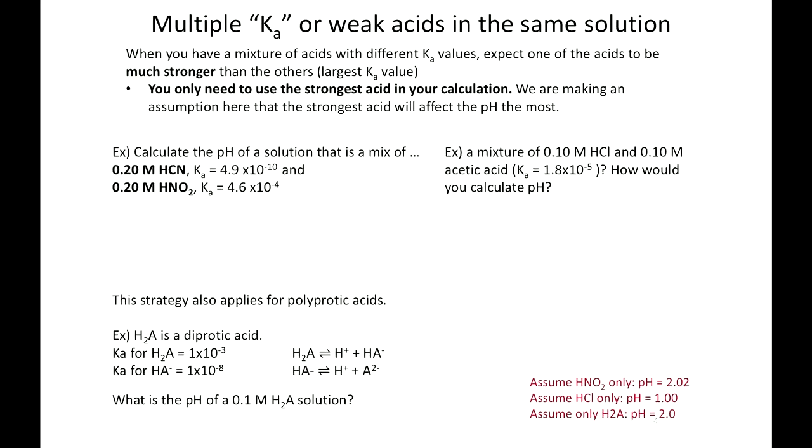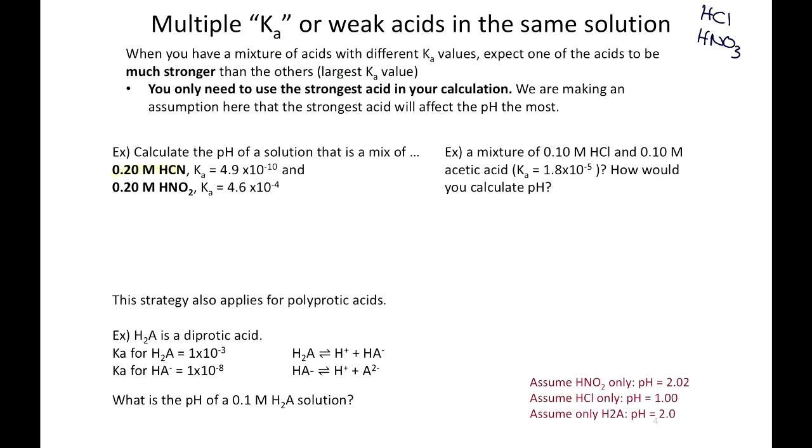What if we have multiple things in water? We did this before in, I think, chapter 16, where I put HCl and HNO3 into water. Both of those are strong acids. So you determine the total amount of H+ present if I have a mixture of two strong acids, and that's how I calculate pH. This is a little bit different, where, here's one example.